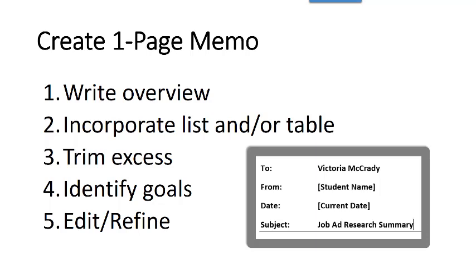You'll incorporate that list or table that you've been building. Maybe you have both. Maybe you have a list and a table. It depends on how you organize your information. You'll trim the excess. This is a challenge. Getting everything on one document, on one page, is very difficult. Yes, I know, it needs to be one page. You'll identify your goals, and that can be as easy as an asterisk next to goals that you have put as things you want to achieve on the table.